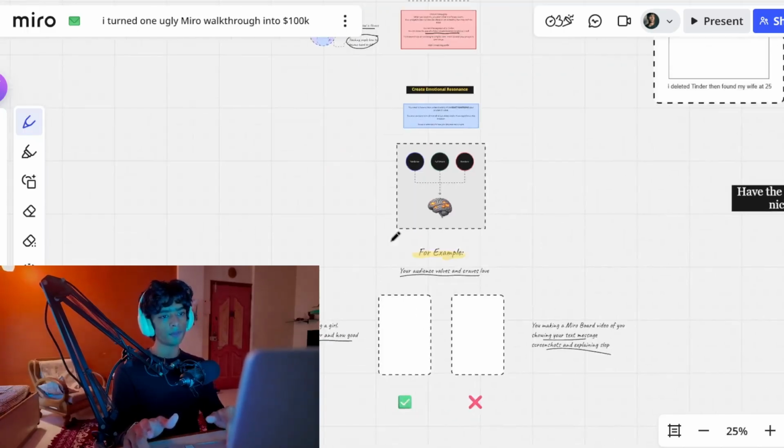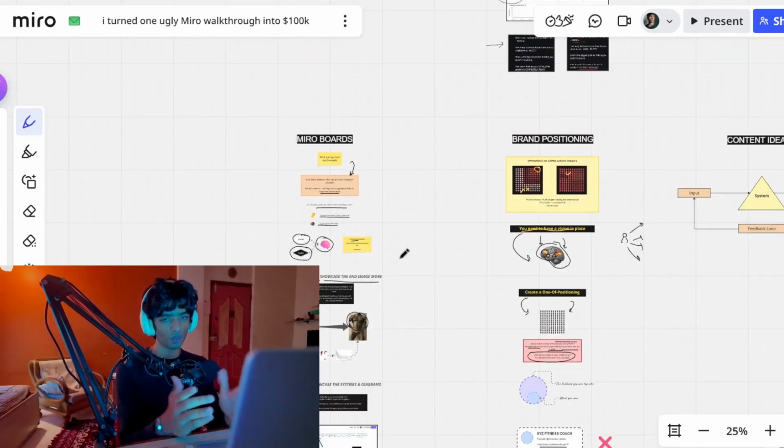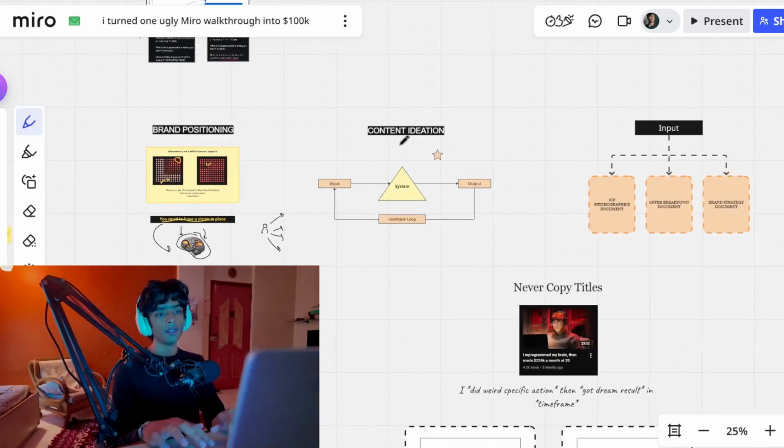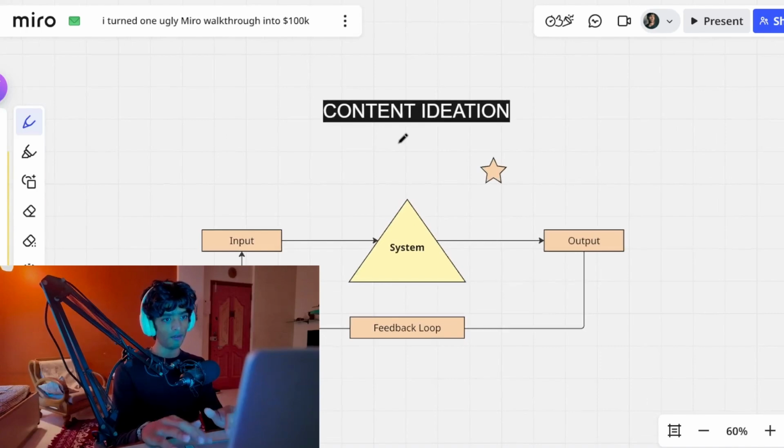You see how all of this makes sense, that the way you visually showcase the information that you speak about also makes sense with the exact way you position yourself. Because if you don't position yourself properly, you're not going to make it. Like, nobody's going to listen to what you have to say if you don't position yourself. Now, this is the exact content ideation system that I leverage to be able to come up with ideas.